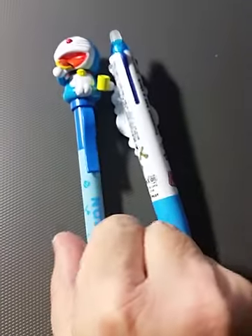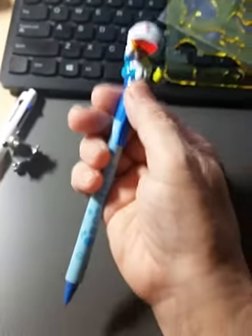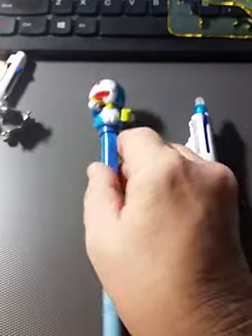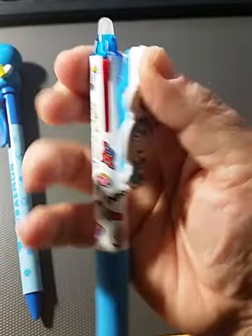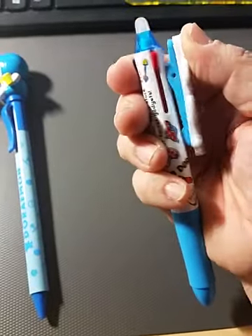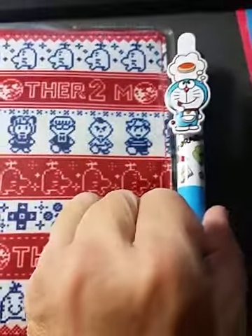A couple of things I ordered extra from Amazon Japan: I ordered the Doraemon pen that was sold out on Hobonichi's website, but I believe they're back in stock. It's really cute — he eats and drinks. I also ordered this one because I couldn't resist it — it's got a multicolor ink in red, blue, and black. I really like the spring clip on this one, and it's a friction pen so it has the friction eraser. It writes really well, and it looks really cute when it's in the pen loops of my Mother 2 cover.